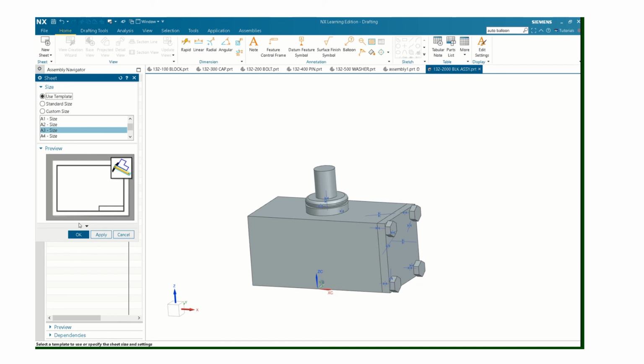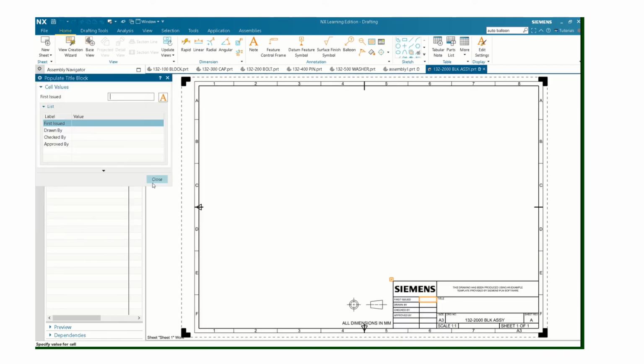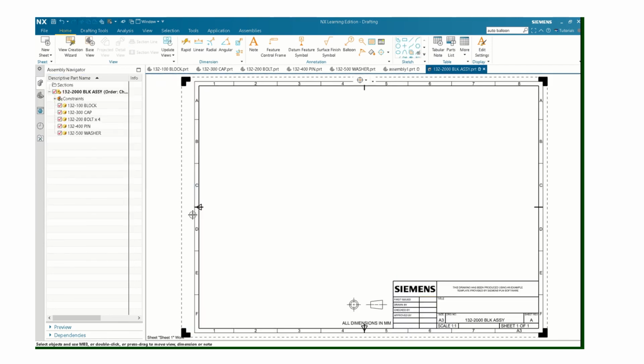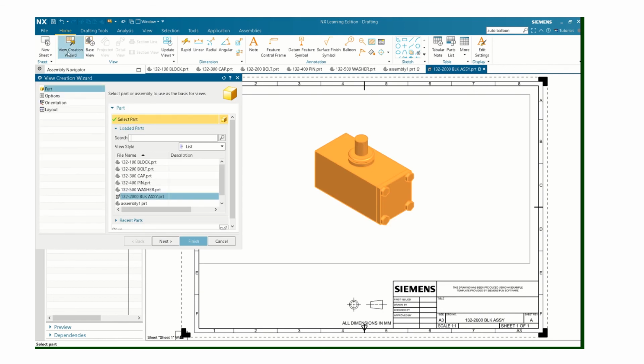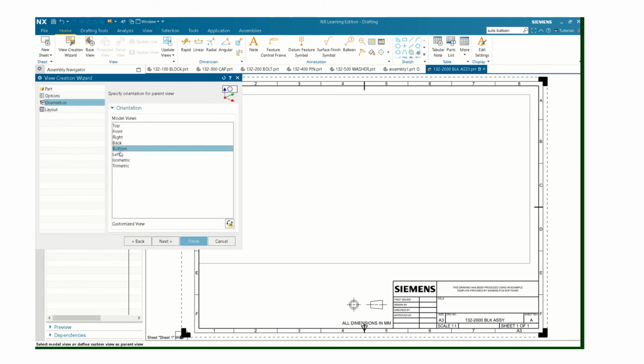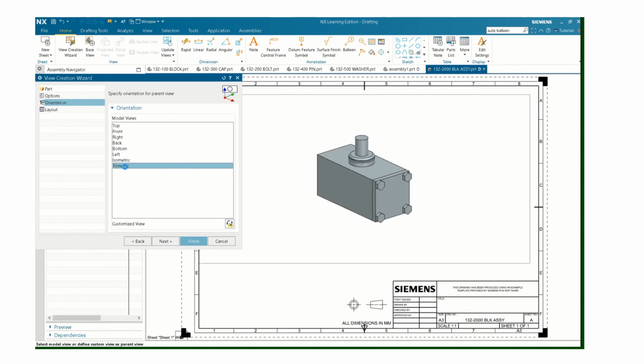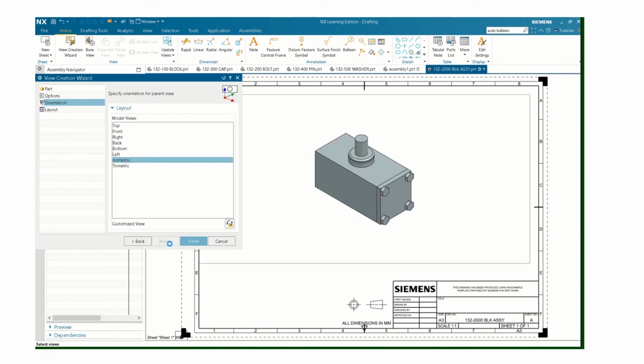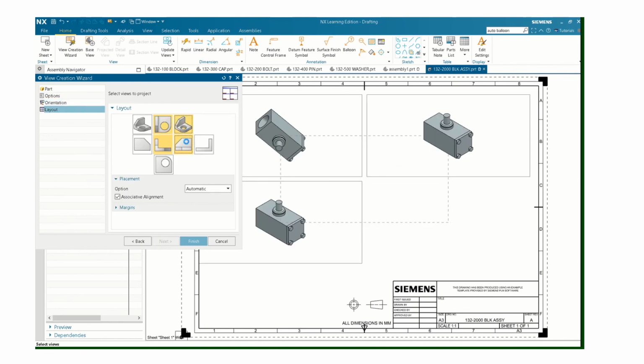We still use an A3 size, say okay, and then I'm just going to close these because I'll use my view creation wizard. So remember with an assembly, typically what we'll do is just use a single isometric view, and I'm not going to do an exploded assembly on this one. View creation wizard, make sure you have the right one chosen. You're going to leave your hidden lines off for a change. And now choose the view you want. And actually, that's a really good view. And I'm not going to show multi-views.